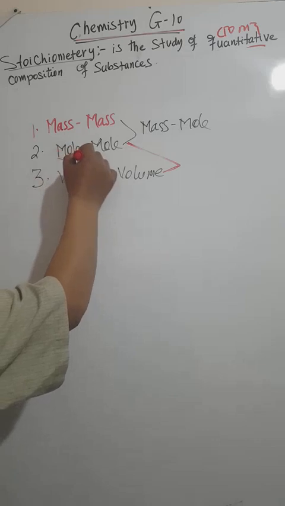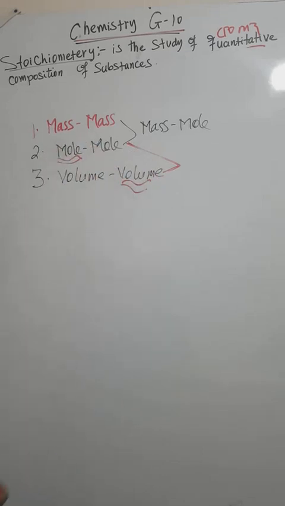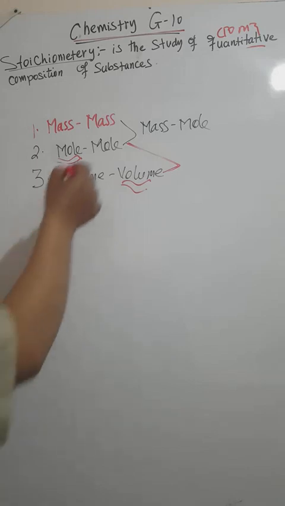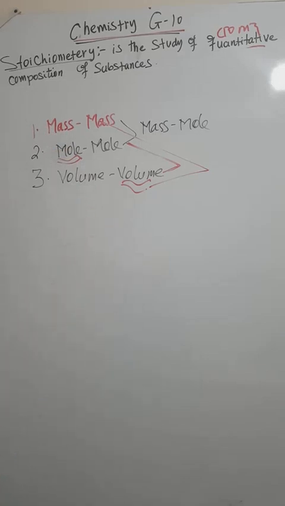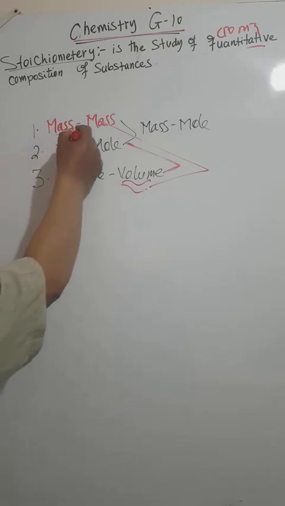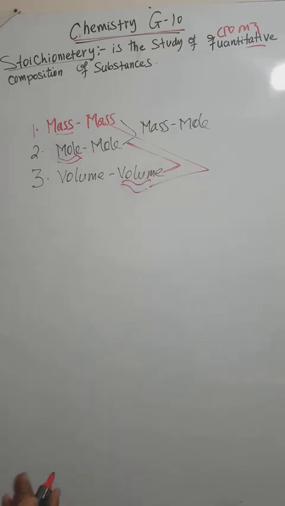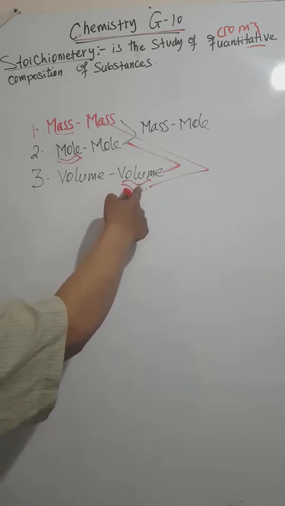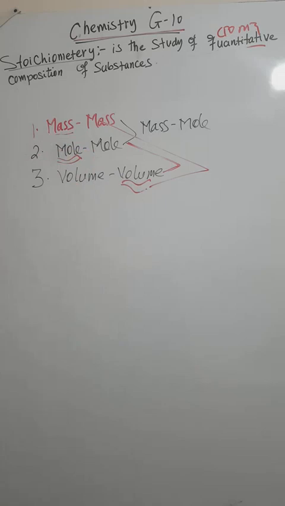It can also come combined with the others; we can have a hybrid of the two. What is given may be moles and what is asked may be volume, or what is given may be volume and what we want is moles. There is still a possibility of mass-volume type calculations, meaning the mass of one of the reactants may be given and the volume of one of the gaseous products can be required, or the volume of one of the reactants or products can be given and the mass of one of the reactants or products can be asked to find.